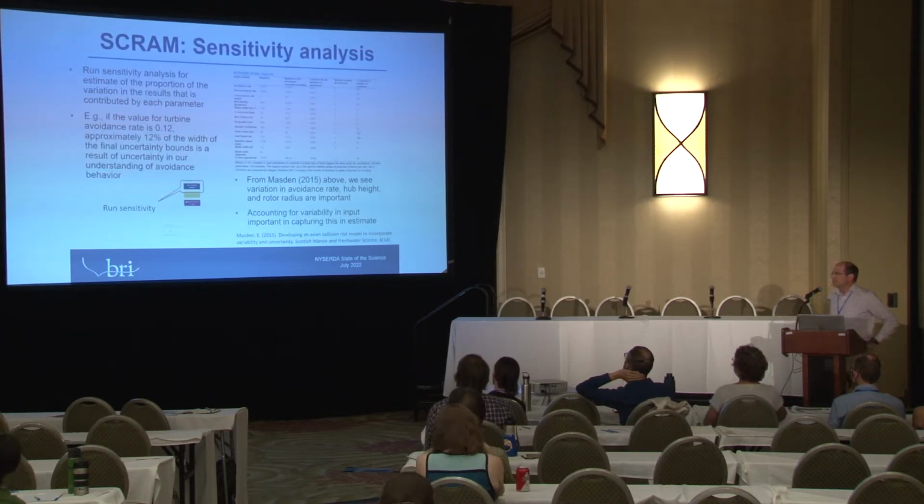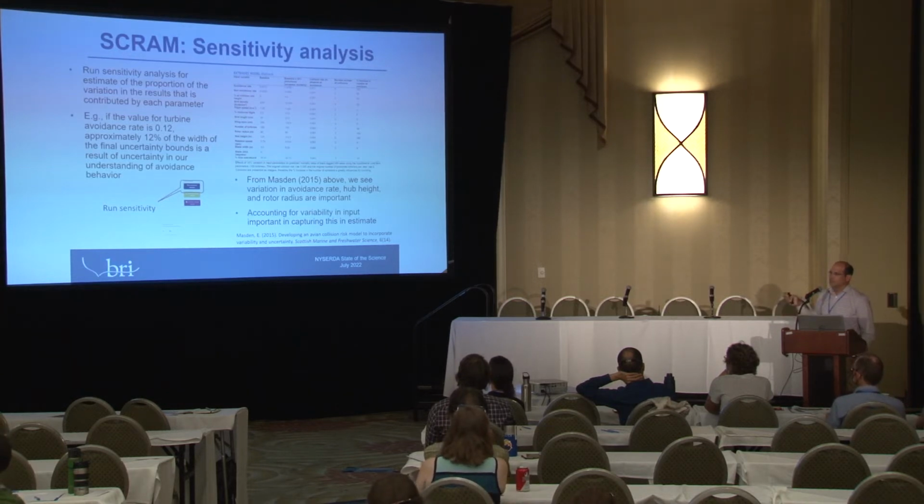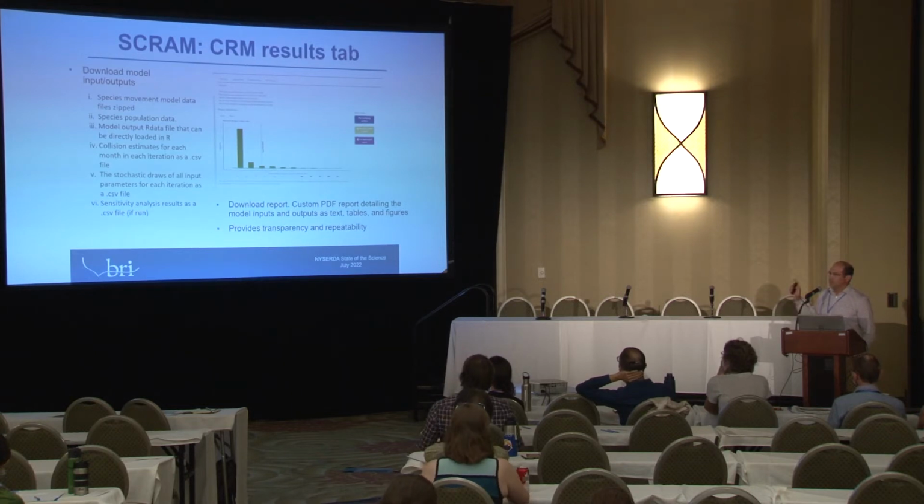And so just a bit about sensitivity. It's really an approximation. It was a very somewhat clever way that Chris Field, who originally started working on this from URI, and we sort of inherited it, he came up with this method to do this quickly, because to do a full sensitivity analysis is quite involved, and it would never really finish very quickly in the time frame we care about. But anyway, I put this up to just say you can run this quick and dirty sensitivity analysis. It'll show you roughly how the results vary. The point is that, from prior work, we know that avoidance is a big one. There you go. And so there's download output.